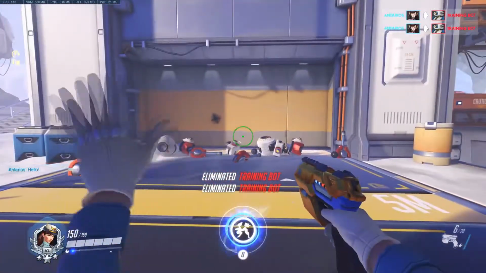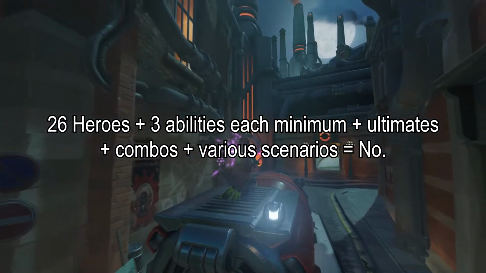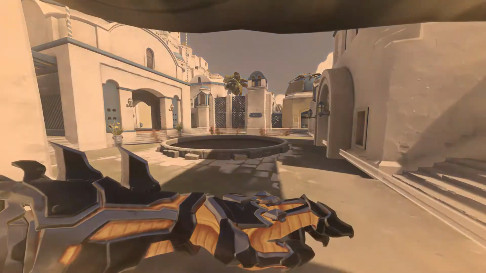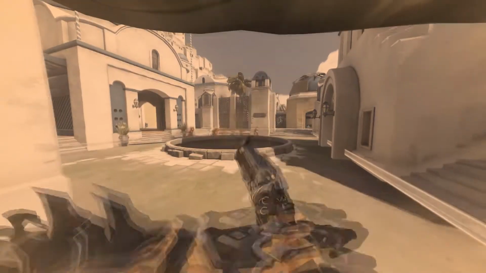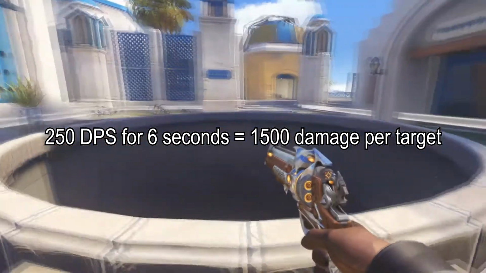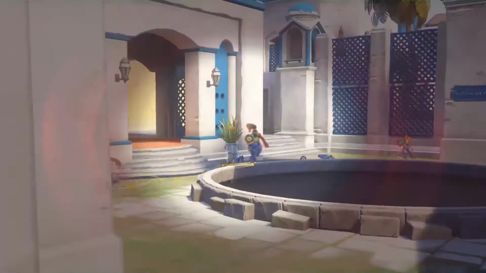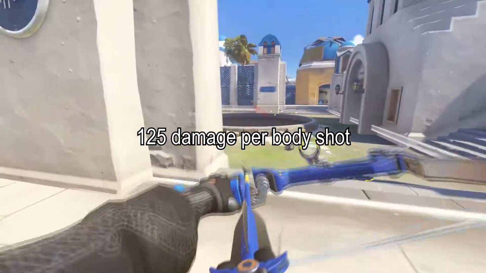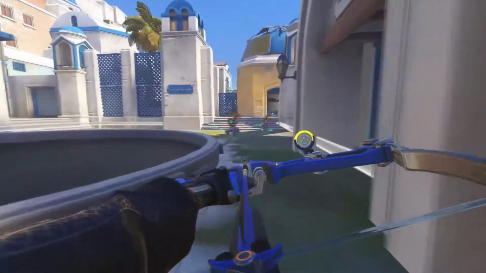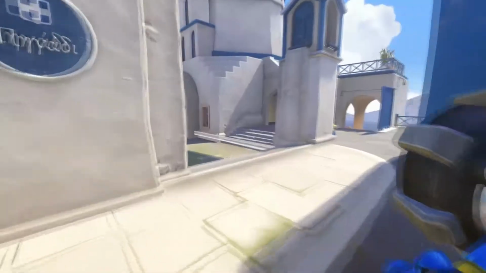some melees in. I do not want to cover every single damage-dealing thing in the game because we would be here until I die. Instead we will cover the highest of each kind of damage. Instant burst damage definitely goes to McCree's Deadeye at 250 damage per second for 6 seconds, totaling 1500 damage in one shot. Burst damage per regular shot goes to Widowmaker at 300 per headshot and Hanzo at 125 damage per body shot. Burst damage per ability usage goes to other Hanzo for his scatter arrow, because if all the arrows hit a single target it would do 450 damage.